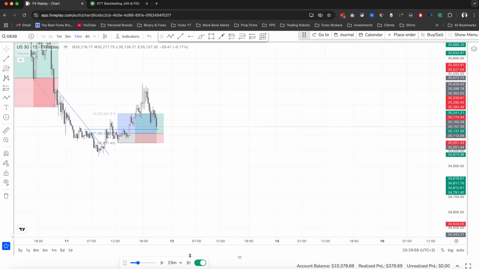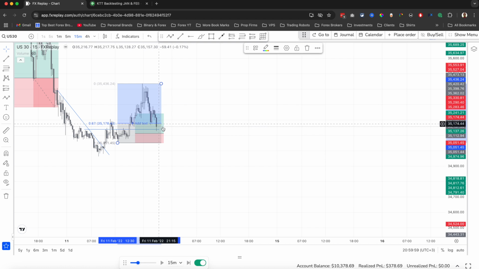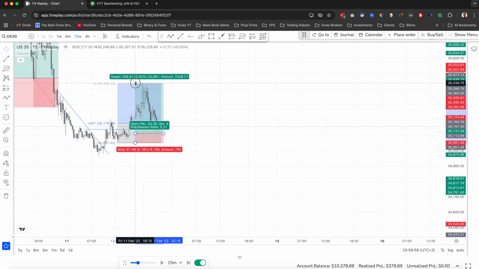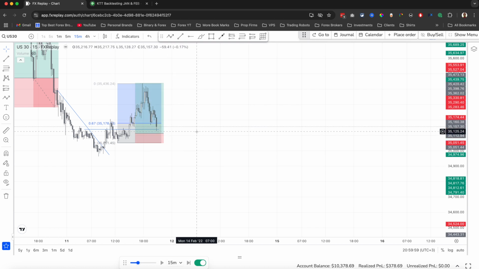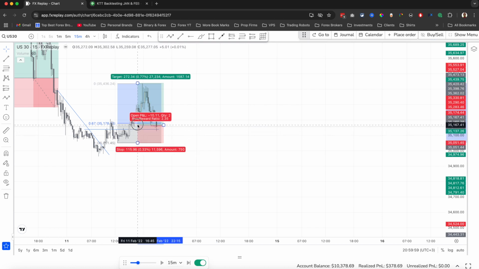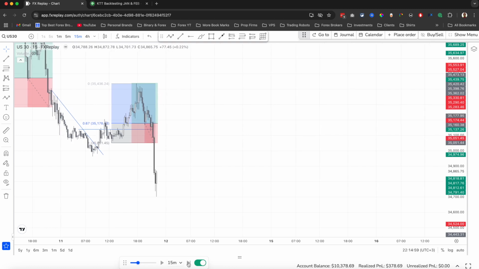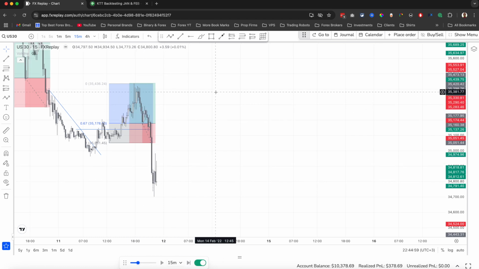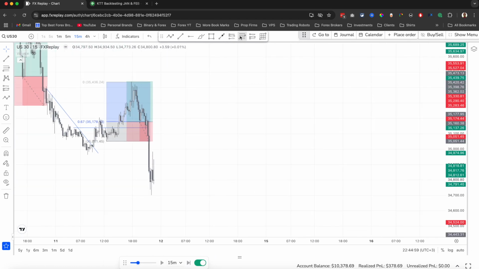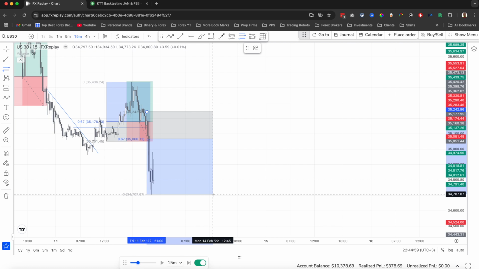Oh, the price is now coming back. Oh, so it was a bigger picture. It was a bigger picture like that, and we are testing this. So we are coming back to this point. The price has now wicked us, right? We are on our trade. Oh, so that's our third loss, and we are waiting for another.